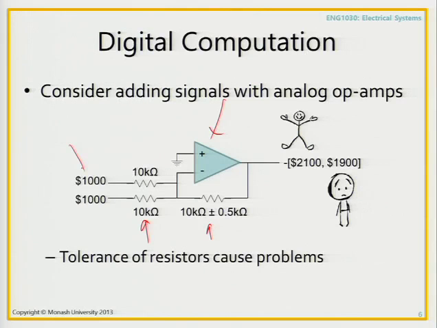And let's say you had voltages that represented an amount of money, and you want to add them together. So you've got $1,000 in your bank account, and you put another $1,000 in of your earnings for the week. Well, using this summing op-amp, I would add these together and come out with a number. But you know what? Real devices have tolerances, like resistors. So this resistor here would be 10K plus or minus, say, 0.5K. And if you do the calculations, depending on whether you get a plus or a minus for this particular resistor, you could get out a range of values for the total in your account.